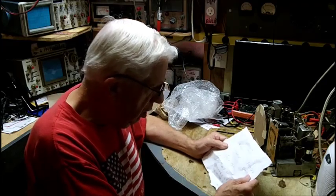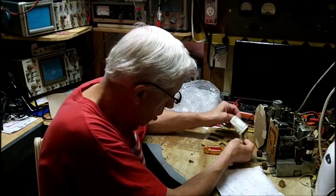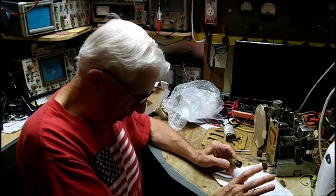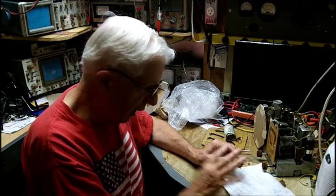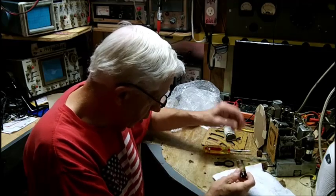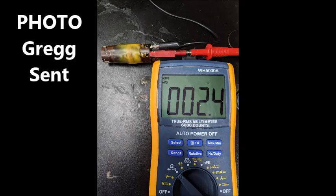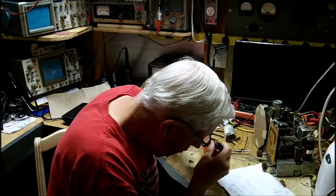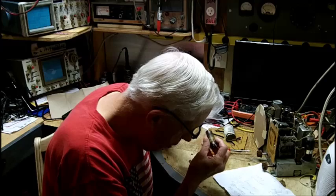If I think of it, Greg sent me 2 photographs of the coil with the digital meter next to it. He emailed him. One was 2.5 ohms, the other was 3.5 ohms, because it didn't show too good in the schematic. My color code is still on there. That's good. I appreciate that, because that would be a problem.